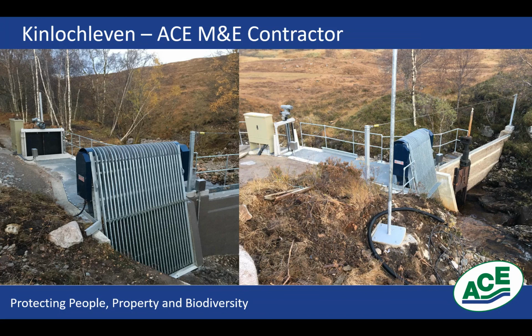So I introduced him to the concept of the back raking machine. So as you can see, we supplied the penstocks, so 3 penstocks, 3 back raking machines, the automation of the back raking machines. They also work on a level differential. So as soon as the level is different on either side of the screen, the machine knows it's blocked, turns itself on, and these rakes come up and flick any debris over the top. And then we carried out the full installation of all of those items as well.